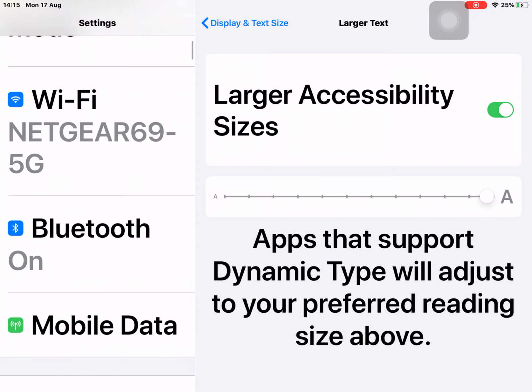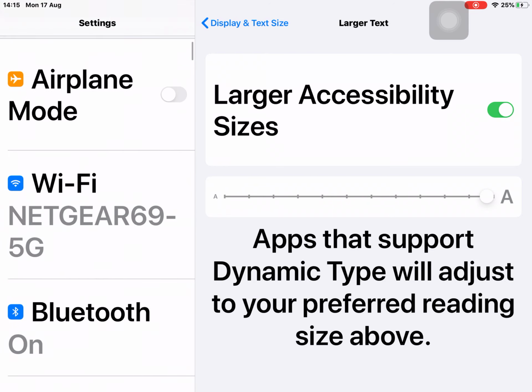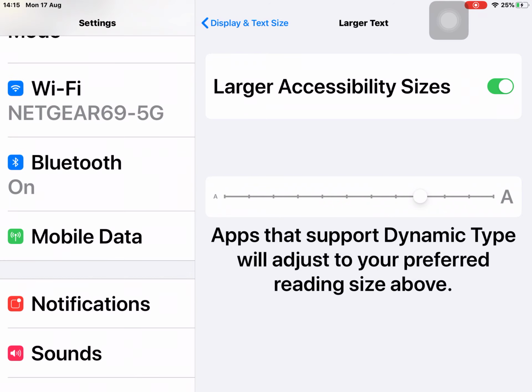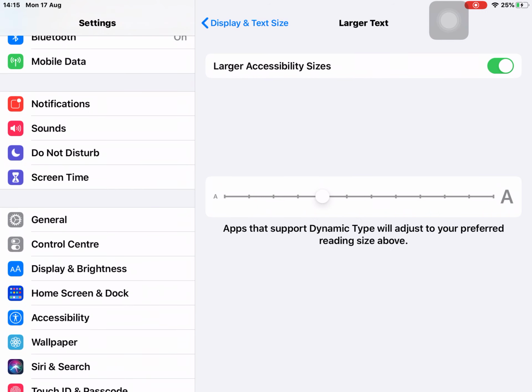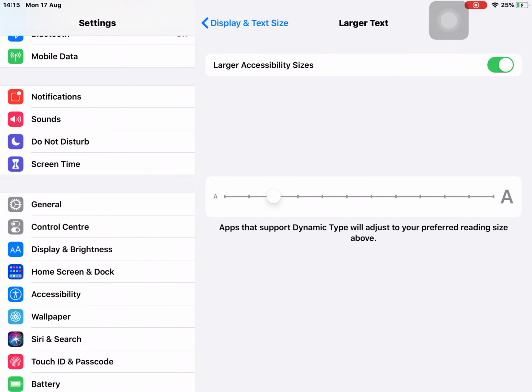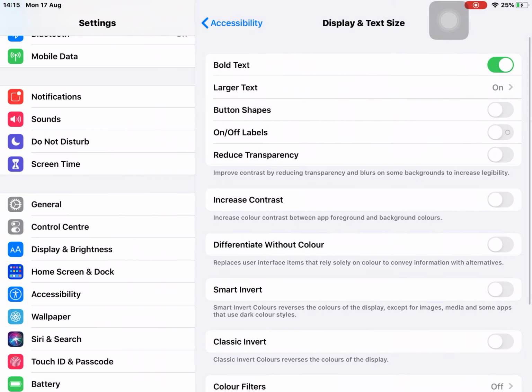Of course it makes it a little bit more difficult to read the menus, but if I bring it down again to something not quite so large but passable for most people, then the dynamic typing display helps you to adjust this to suit. And of course I can make the button shapes stand out a bit more, and labels as well, which is those little icons under there.